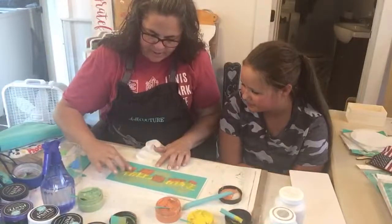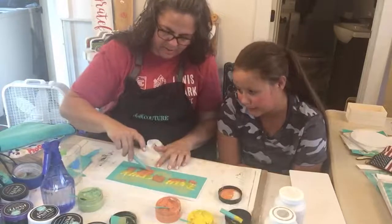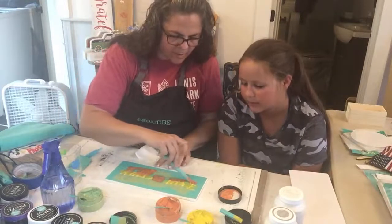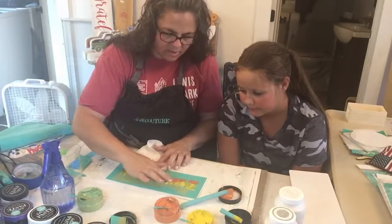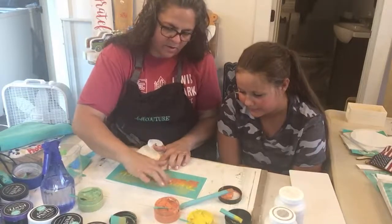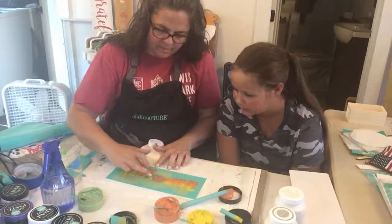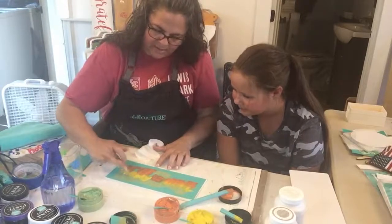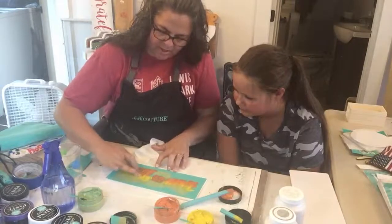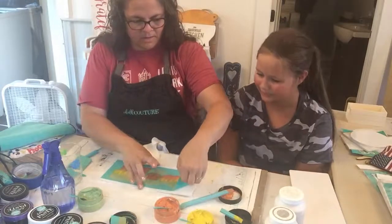Here comes the trick — we're just gonna smear the orange and the yellow together. That orange got really in there. Orange and yellow together look really nice. Papaya and bumblebee look nice together. Papaya is taking over — it was kind of thicker there. I'm gonna use a different finger and do that green. Maybe it kind of dried, but we're getting it wet. Hopefully this doesn't smear it. It did.